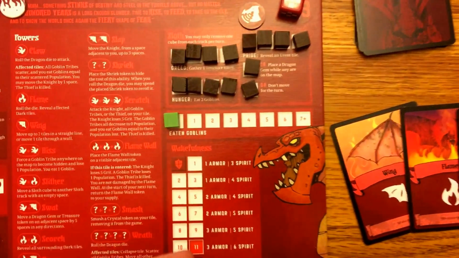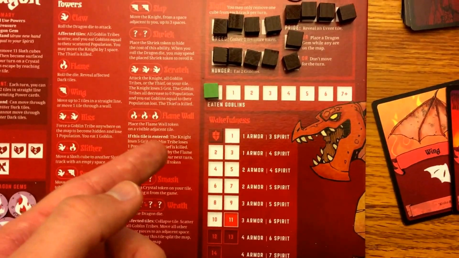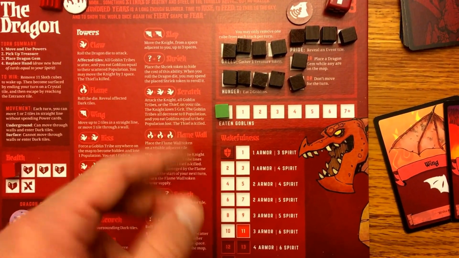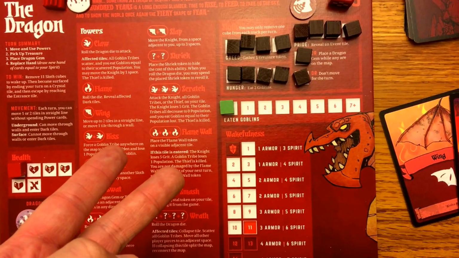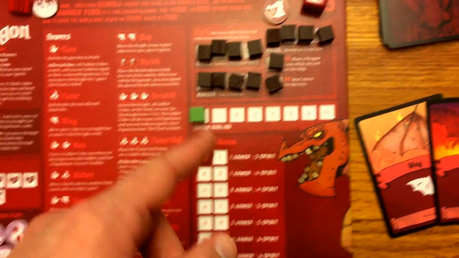On their turn, you may move, and then you may do actions. You could do actions and then move as well. It doesn't matter what order. The movement for the dragon is 1 or 2 spaces in a straight line. It may be dark tile or lit tile. And then they use powers.